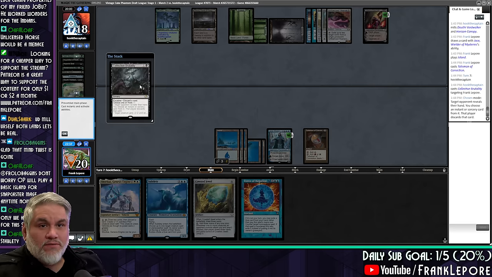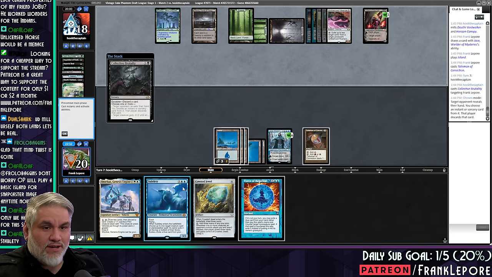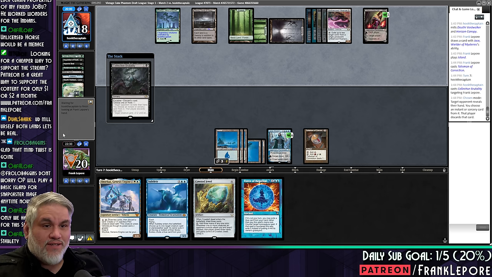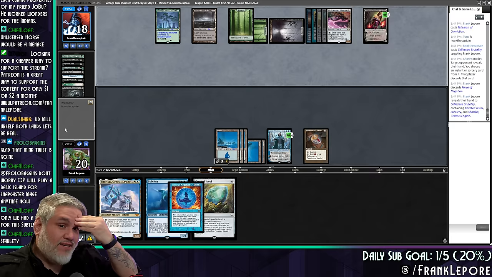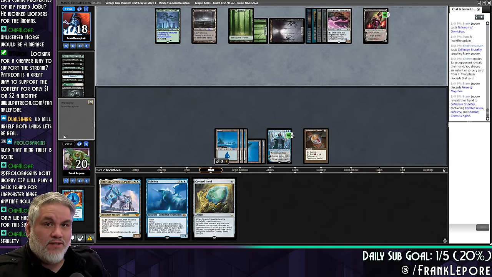What are the modes that they're choosing? Oh, they're just choosing an instant or sorcery from our hand. Well, sure, that's fine. I can Force of Negation this, but then I can't cast Subtlety, so they're going to get Force of Negation either way. I actually feel like we're doing a little bit better here.